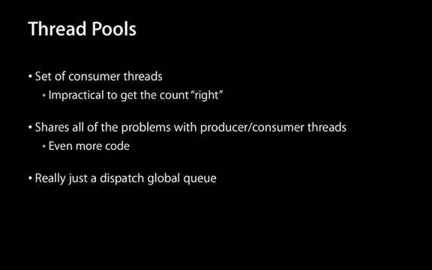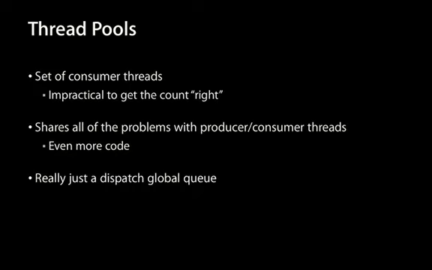Thread pools are really just a set of consumers in the POSIX pthread producer-consumer model. Now, as I described earlier, it's really hard for any one subsystem to know what is the right number of consumers. And even with the best attempts of asking what the current active number of CPUs are, that's only one subsystem. There's still other subsystems, and there's no API for saying how many other thread pools there are out there. There's no way of registering. It's just not a knowable question. So GCD solves this problem with one consolidated thread pool.